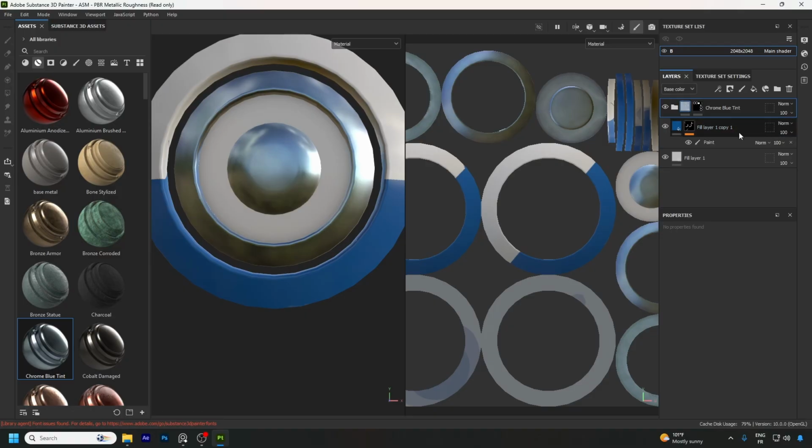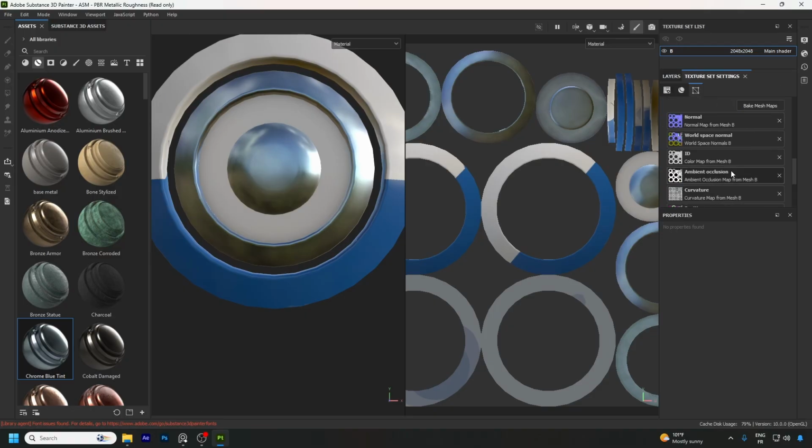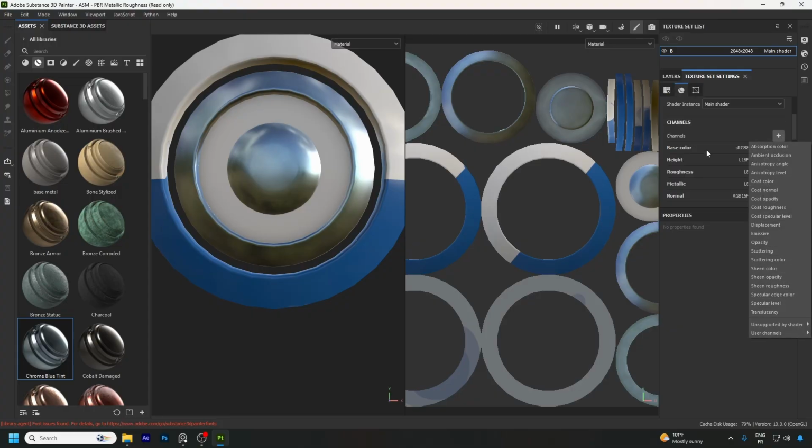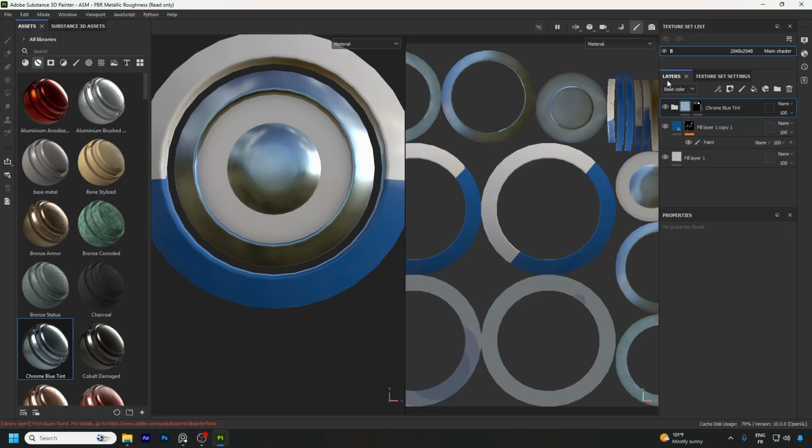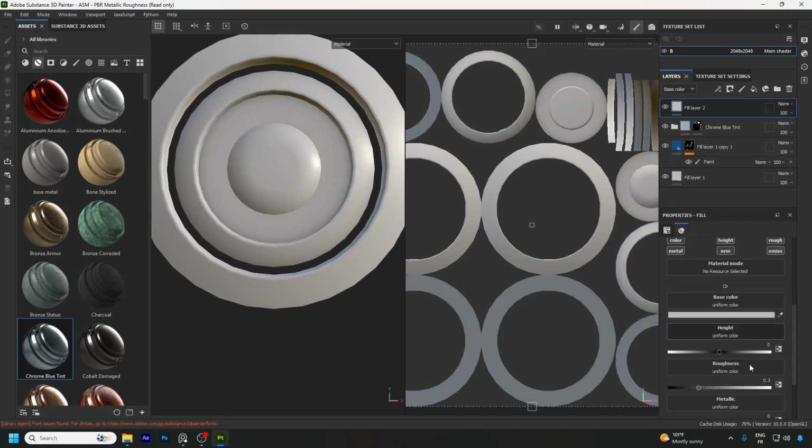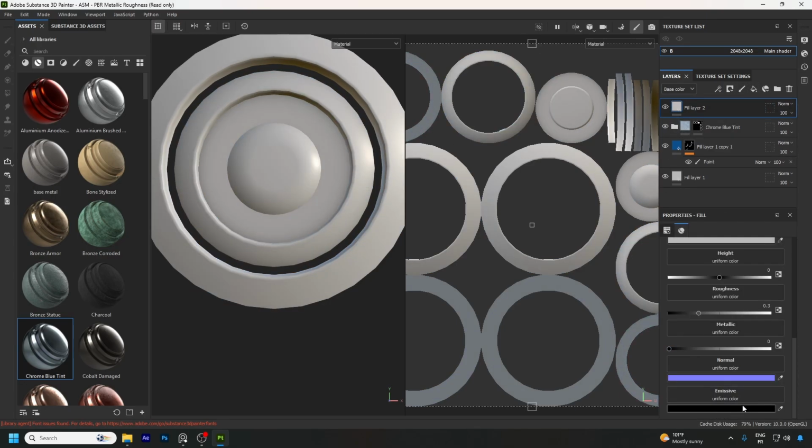What I will do will be simple. Let's go into texture settings and add an emissive channel into the channels. Where is emissive? Yeah, here it is. Then I will add a fill layer that will be emissive.